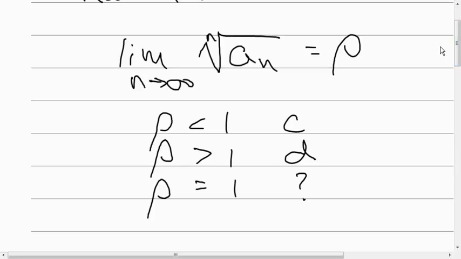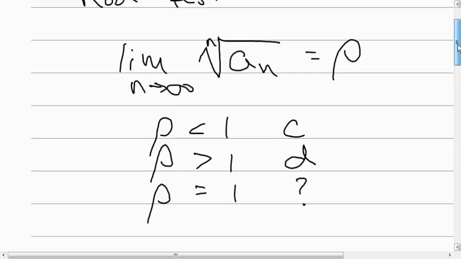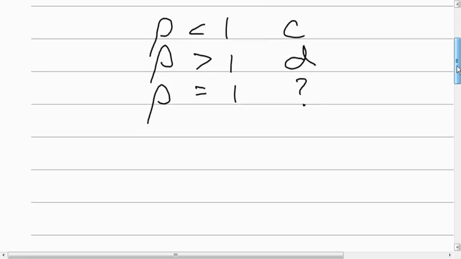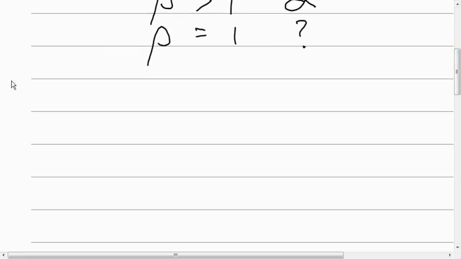Okay, so when does this come up? Well, it can come up in a variety of situations. I think the classic situation is when the formula for calculating a_n includes raising something to the nth power. And I can give you an example. It's from example 3, part A, in which we have the sum from n equals 1 to infinity of the term n squared divided by 2 to the n. So there's our something raised to the n power.